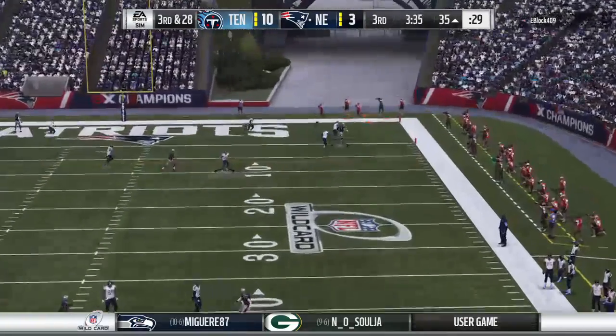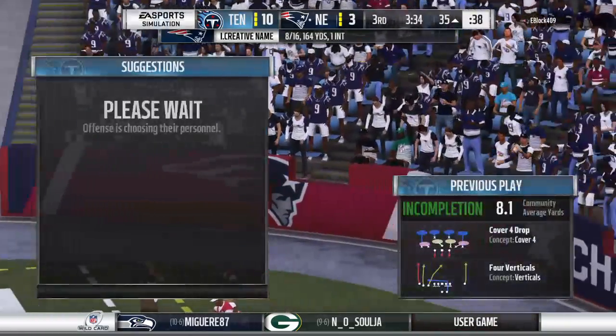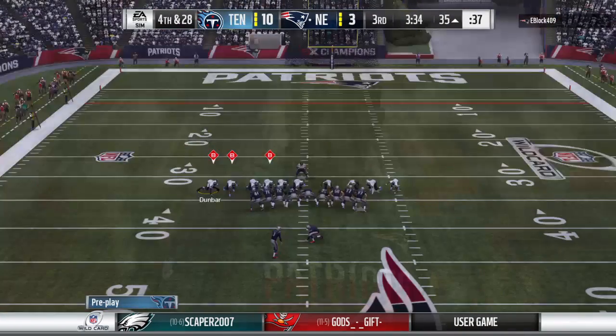Escaping the pressure right. Now he's going to throw deep right side. And incomplete. He can't hang on. Would have been a nice catch. Instead, it brings up a 4th down.